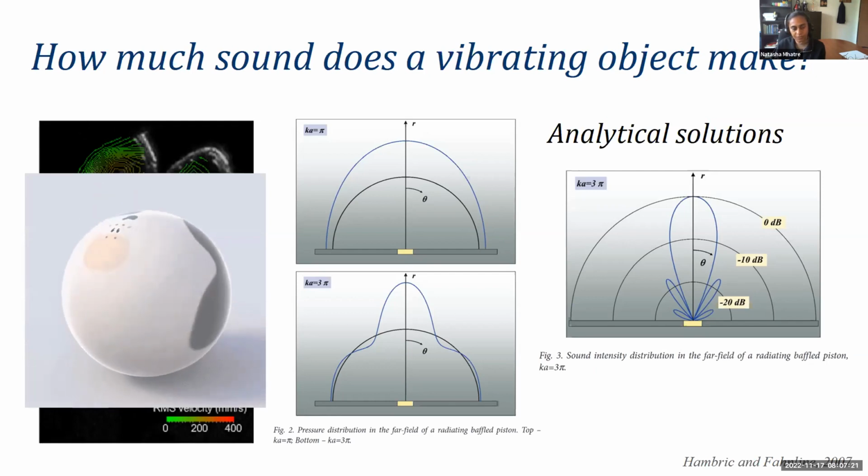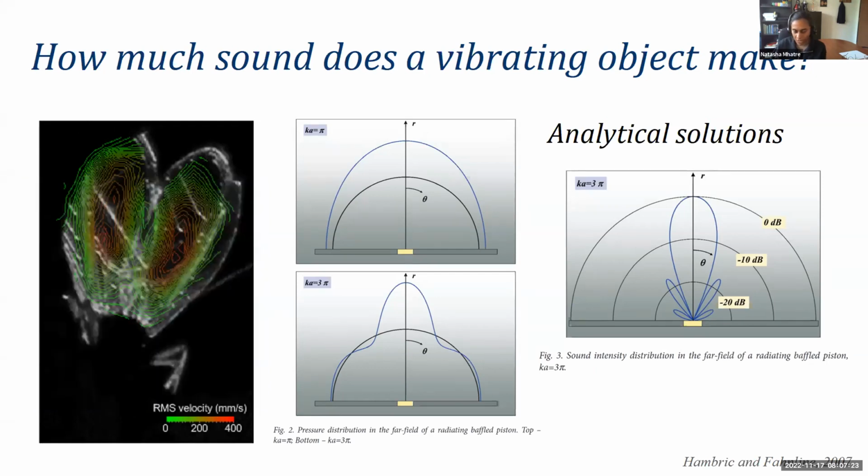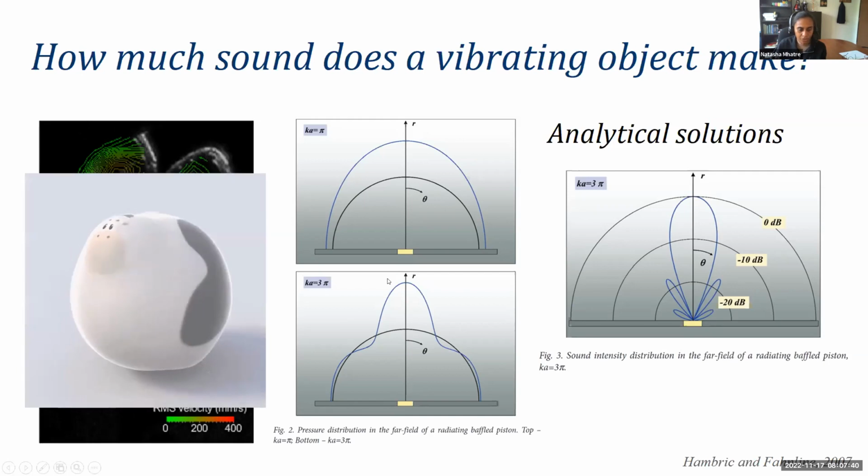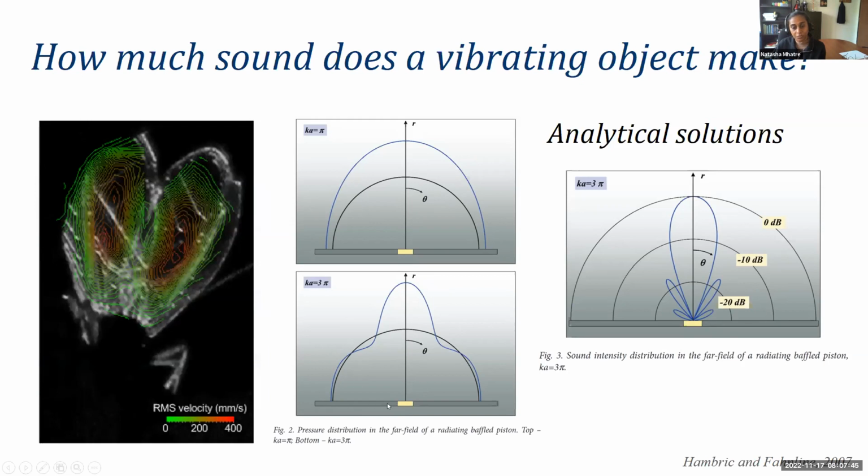So for instance, I'll just show you in a minute a whole series of really good experiments that used exactly this model, a baffled piston model, to make really, really interesting observations about animals out there. But one thing to think about over here is this is a spherical cow. This is a spherical cow because this is a perfectly circular piston in an infinite baffle. So that's also something that is assumed in this analytical solution, that this baffle is infinitely large.